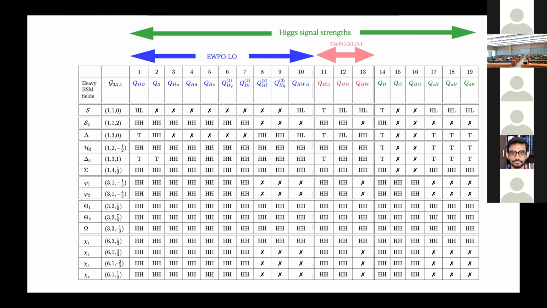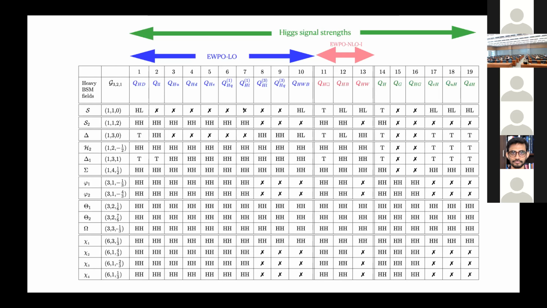Now, this is quite a busy slide, but without going into much detail, what I'm trying to highlight is that you can see the 15 such models we are considering, and for each model, up to one loop, we show which operators you will be generating. So this is the electroweak precision observable at leading order. You can see that in a heavy singlet, you get only these two operators through the heavy-light mixing, and then some operators will be generated at tree level, and so on. Similarly, you can see that there are some crosses, which imply that these operators are not generated up to one loop even after considering the heavy-light mixing.